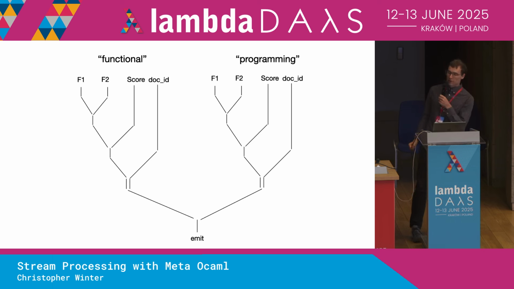But we can get more complicated streams as well. So maybe F1 is the number of times it appears in the content, F2 is the title, and we want to have F1 and F2 merged together, and maybe I need some criteria: it has to appear in the content twice and the title once or something. Then we join that with score, then we join that with the document IDs for each term, and then we join those terms together. So it's a relatively complicated DSL. We can get much more complex than this, and our backend is written in C++, where describing something like this is somewhat painful. So we want a better way to do it.